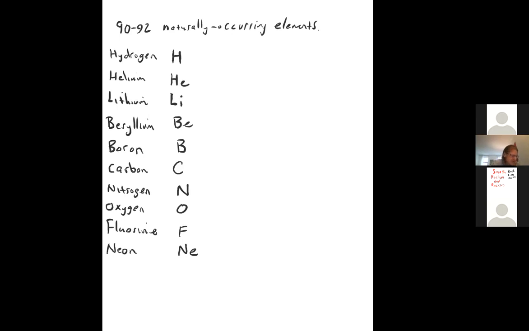So hydrogen is the simplest element. It was formed in the Big Bang. Once the universe was expanding and cooled off to a temperature that was low enough, hydrogen could become stable. We'll talk about the structure of atoms later. Those hydrogen atoms, over periods of time, started attracting each other through gravity, until there were enough of them that you could form what's called a star, which is just a huge agglomeration of hydrogen atoms. And what happens is, if the gravitational pull is strong enough, those hydrogen atoms can combine with each other. They actually fuse together and release energy.